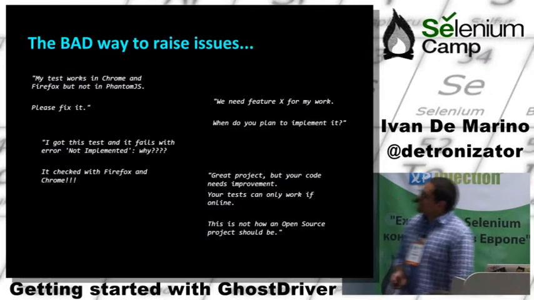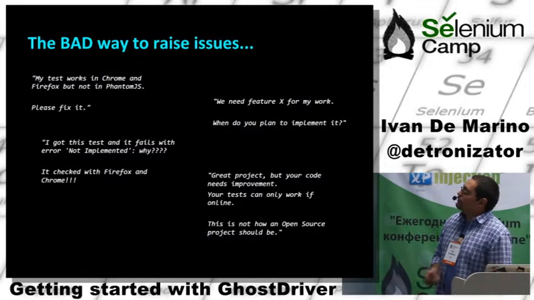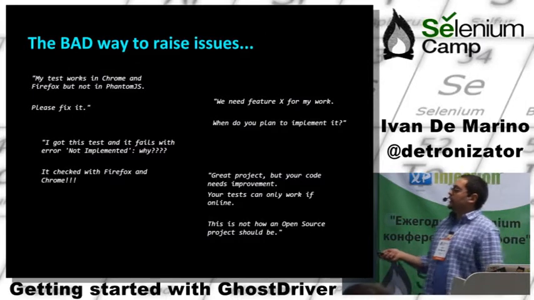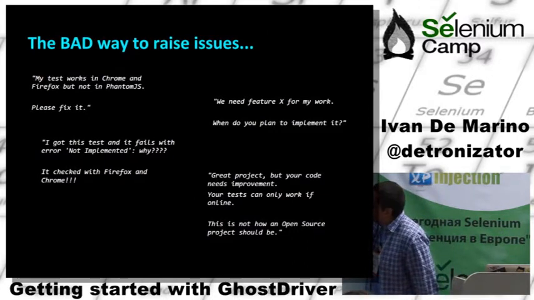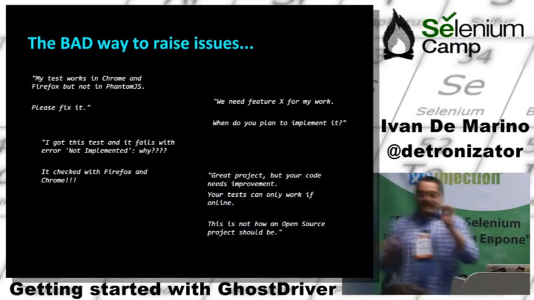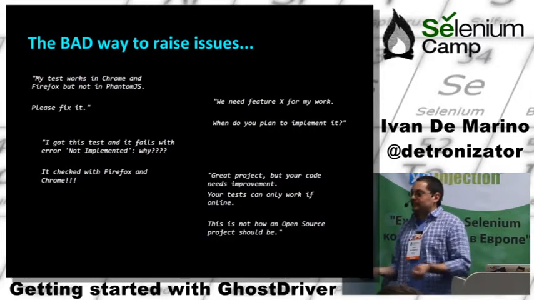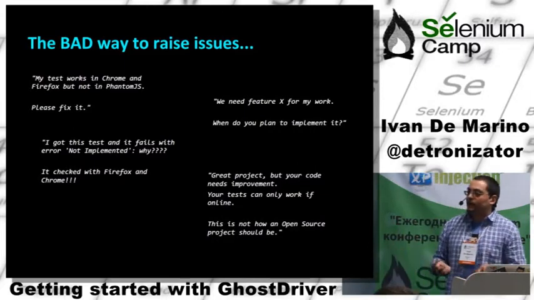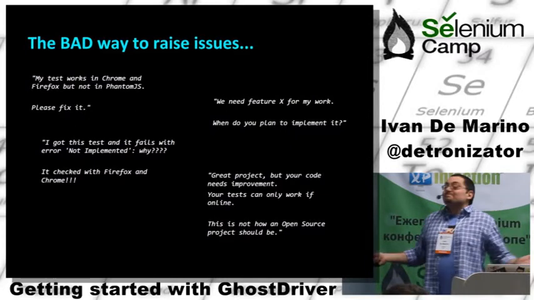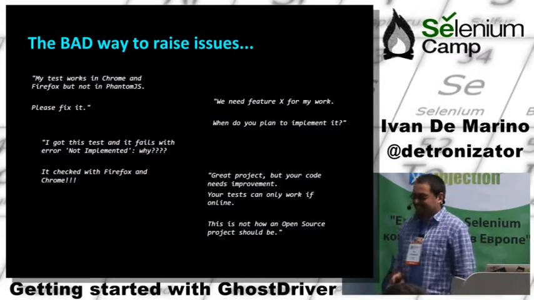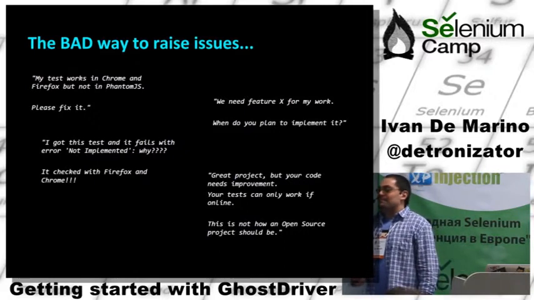What was this one? I got this test and it fails with error not implemented. Why? I checked with Firefox and Chrome. Now, what's not clear about not implemented? That's what I asked. There are commands that are not implemented yet. So why the hell are you coming back to me and saying, oh, this is not implemented? I know that it's not implemented, I'm telling you. So, people are incredible for that.